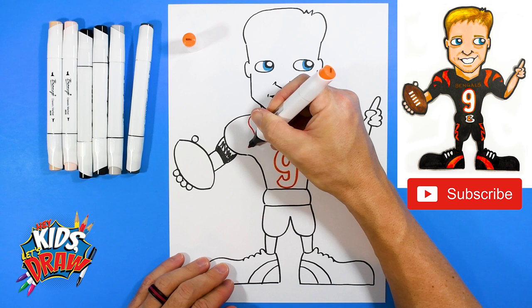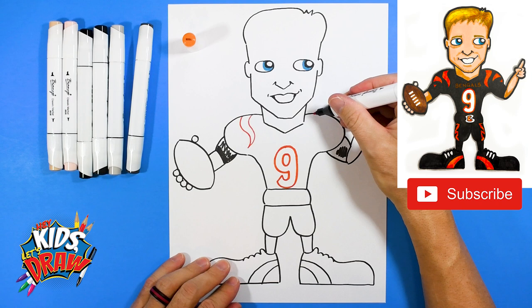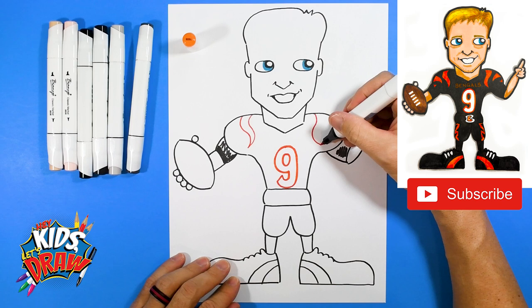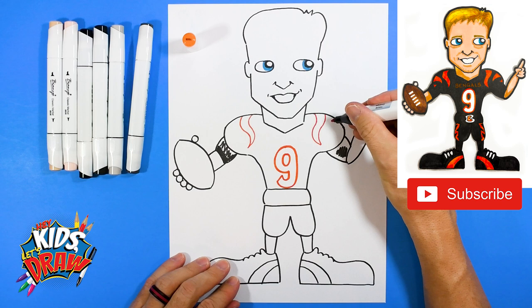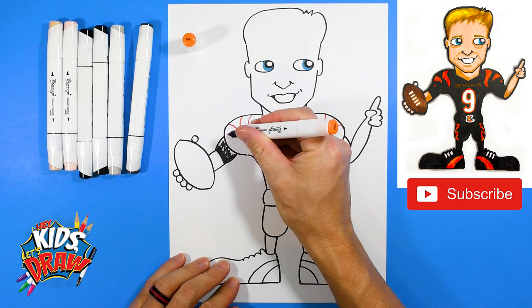Curve out like an S and down. See that? S, make this a point. Curve out like an S and stop. Same thing over here, but kind of opposite. Curve this way and down. It's a point. Curve out and stop. Another arch to a point and connect to the shoulder. Arch to a point, connect that out to the shoulder. One more little one, little triangle, boom.